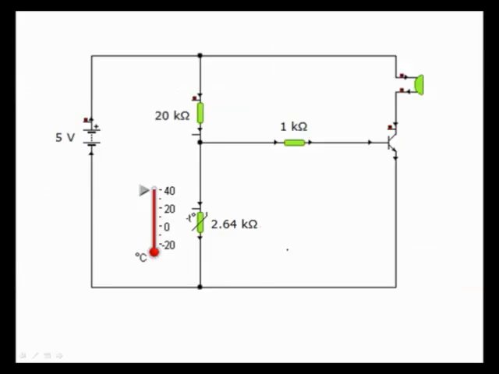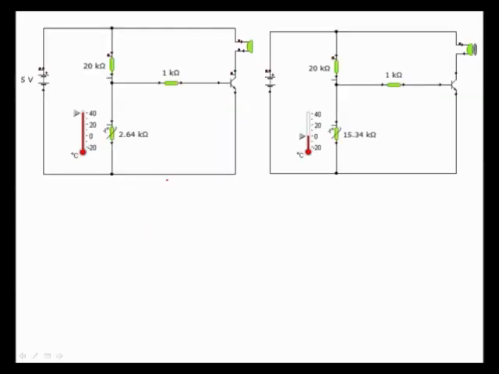Okay, so this is the circuit that I'm going to look at now. This is a circuit with a thermistor in, and it's down at the bottom. So it's going to be sensing when this temperature drops. If you look here, I've got a high temperature there, 40 degrees centigrade, and the buzzer is off. I've got a low temperature here, and the buzzer is on. So that's quite a useful circuit. It shows that it works the way that I thought it would, but I don't exactly know what temperature it's switching on or off at.